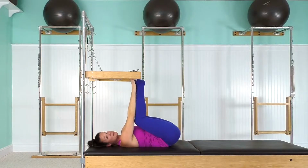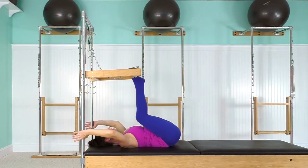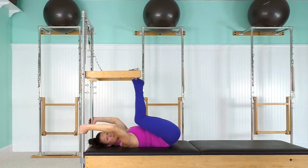Now, I just want to talk about the position of my feet, so that I have a really good grip, because it does change the way it feels safety and security wise with the feet when you don't have the spring. So I have my arches on the bar and I'm a little more parallel than flopped and turned out like I would be if I had the spring. So from here, use your arms. They are not a cheat. They need to be engaged. The whole body, as a matter of fact, has to be really ready to go for the tower.